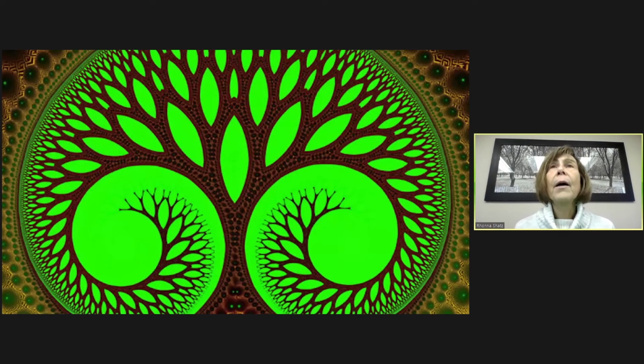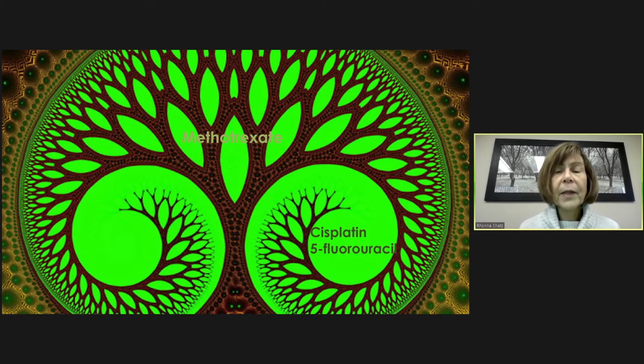We know that the brain is affected by different kinds of treatments. The area of the brain called the hippocampus, the memory system, is directly affected by cisplatin and 5-fluorouracil. Methotrexate, on the other hand, involves more the white matter part of the brain, the connections, those axons, rather than those gray nerve cell blocks that we saw in our Tinker Toy model. And so that will tell us that if we relate back to the structure, there's going to be different kinds of problems in thinking depending on where in the brain the different chemotherapies act.